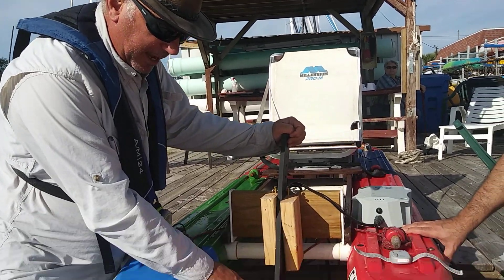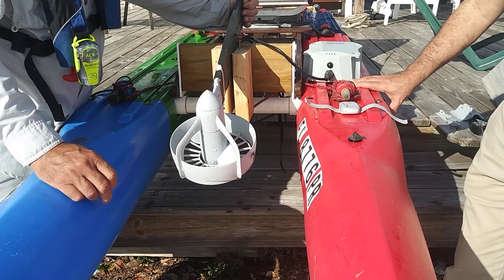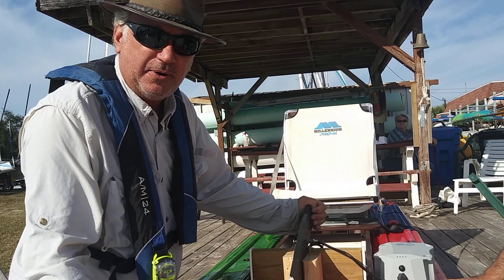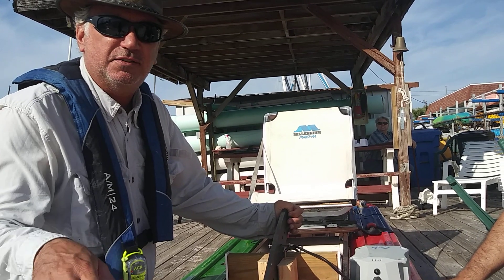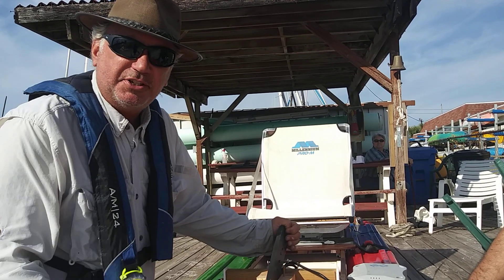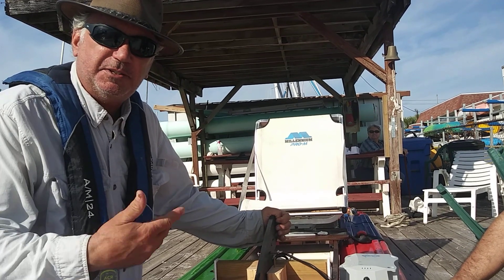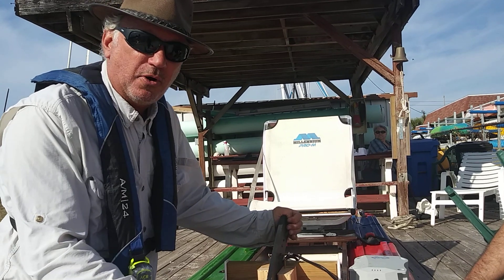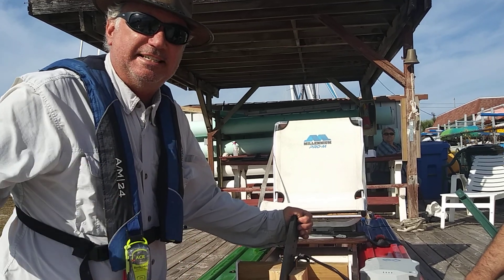Here's the thing — I'm really, really impressed with the thrust. Even at half throttle I was getting about 2 to 2.5 miles an hour, and that's where you're probably going to get the best range, at about half throttle. Full throttle you get a little bit of splash because 5 miles an hour is pretty quick on a boat like this, especially when it's choppy, so you get splash and that causes drag. At half throttle you'll get more than double the distance — the less speed, the longer distance you can go.